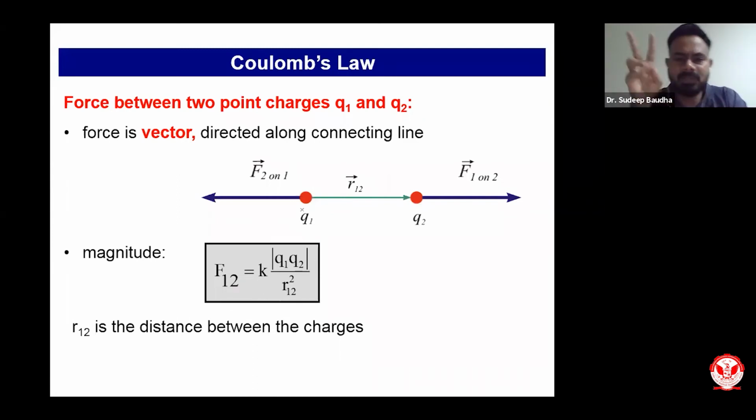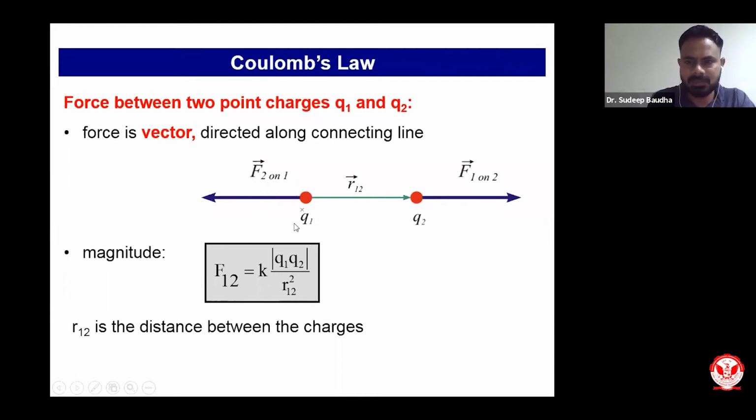Suppose we have two charges. I have denoted them Q1 and Q2, and I have also denoted the directions of the forces. Please remember, in this case, I am talking about positive charges. So Q1 is positive and Q2 is positive. So you can see the direction of this force is opposite to this. If I say F12, then this is the force exerted on 1 because of 2.